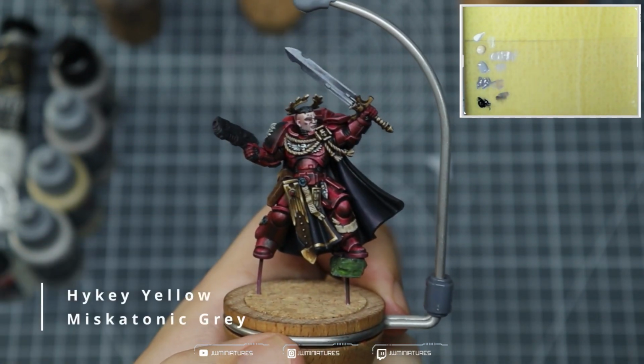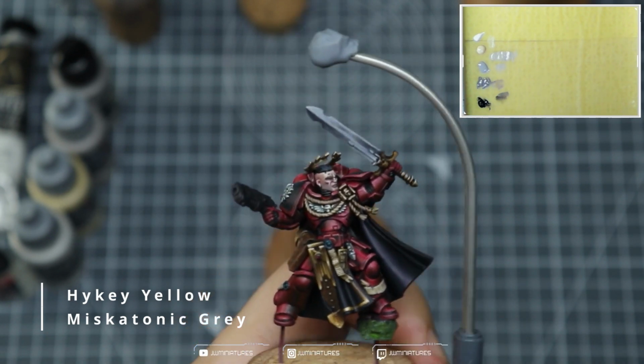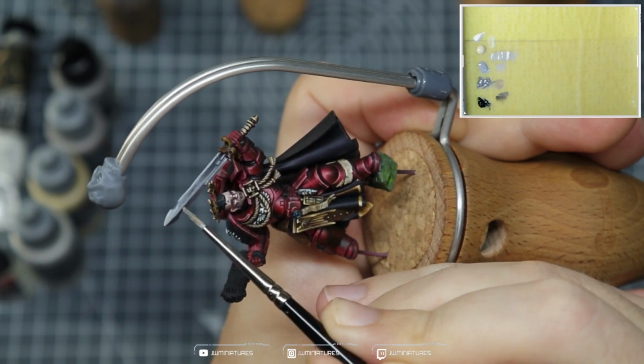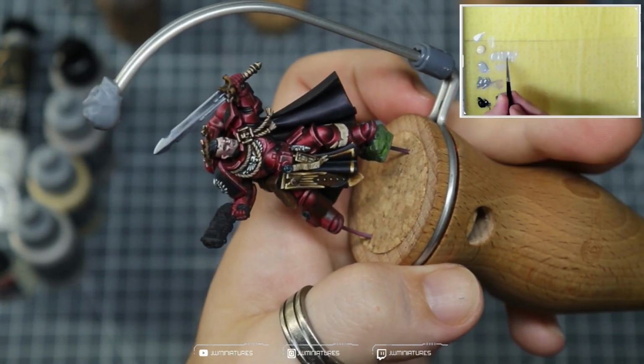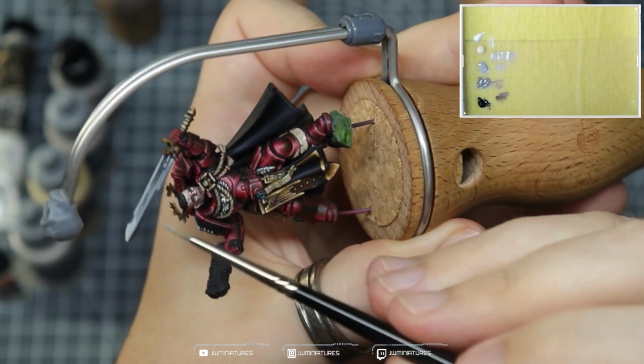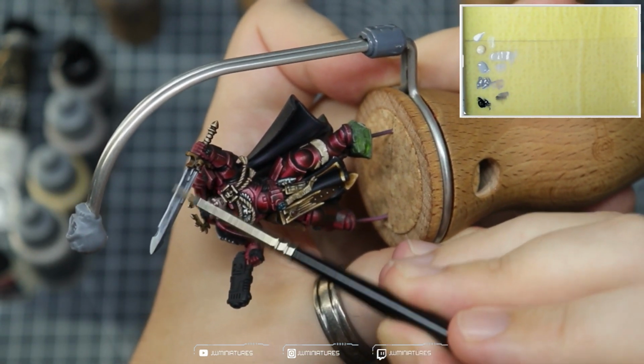Hi-Key Yellow might seem like an unusual highlight colour, but by adding this to the Miskatonic Grey, it gives the impression that my marine is outside and in daylight. Again, we try to cover less of our previous highlight, so we have a smooth transition between the colours.